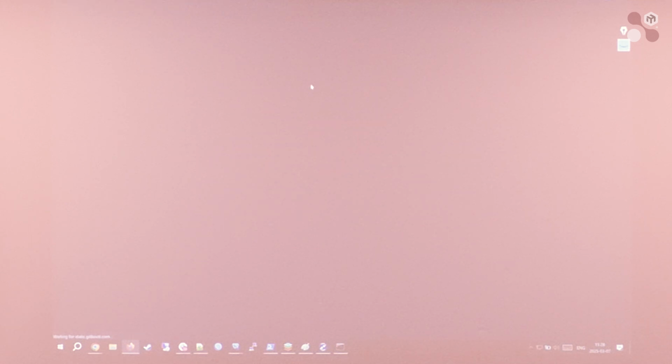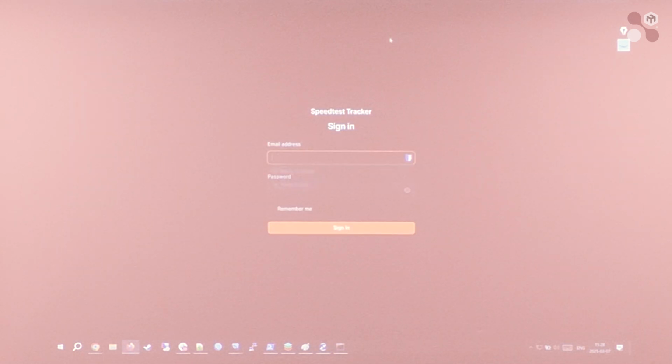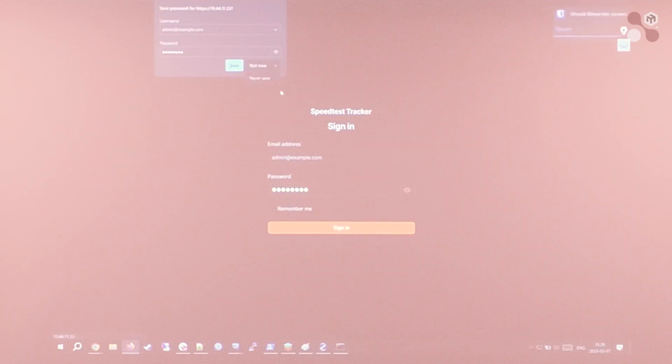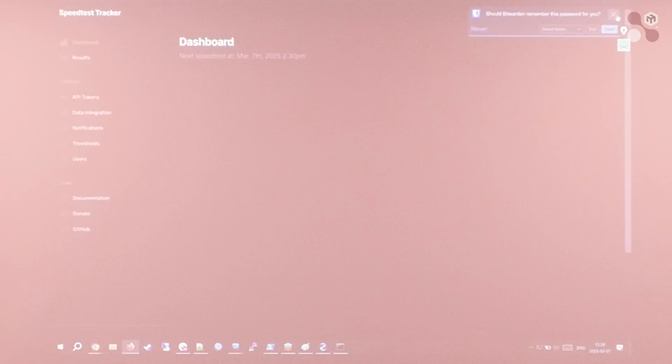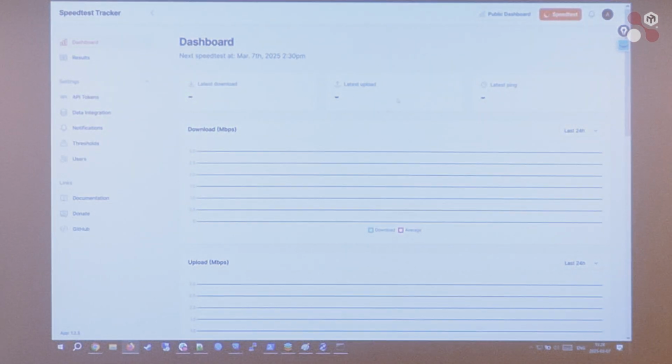So it needs a username and password, but that's fine. Here are the defaults. So we'll just copy the default username, default password. We don't care. Yeah, you can remember me. Go. No, I don't want to. No, go away, all of the password managers. All right, so let's see. I think we can switch that to light right here. All right, let's do a speed test.